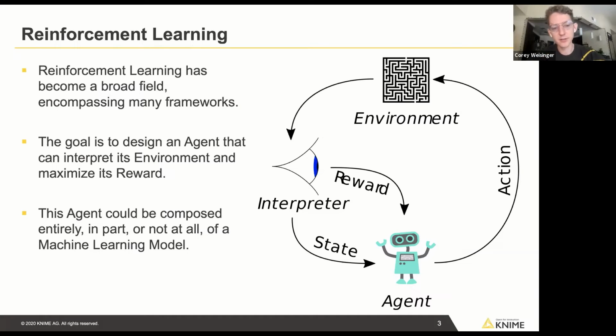Sometimes this agent contains a machine learning model. So sometimes this framework includes supervised learning. Sometimes there's no machine learning model at all. Sometimes we're just building a lookup table as we go. Maybe we just experiment with our environment. We test something, we learn what it does, and we take note of that and add it to a dictionary. There's a lot of different ways this agent can be built, and it doesn't always need to include a machine learning model. Again, the important part is that it interacts with its environment, it receives some feedback, and it updates how it makes its choices. We'll talk a little bit about how those choices are made when we get to policy functions.